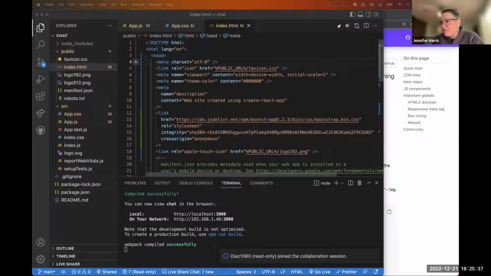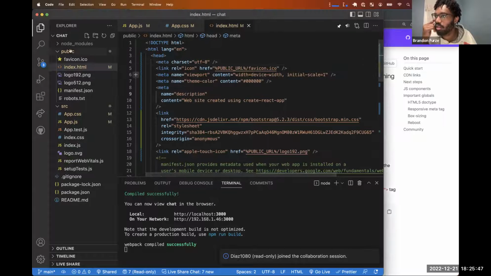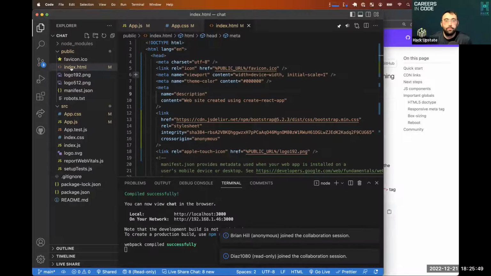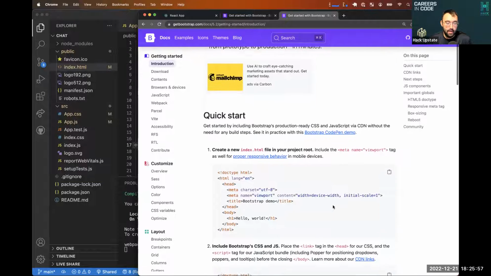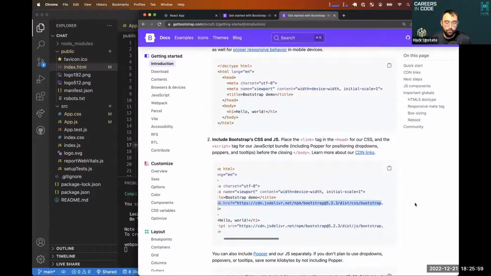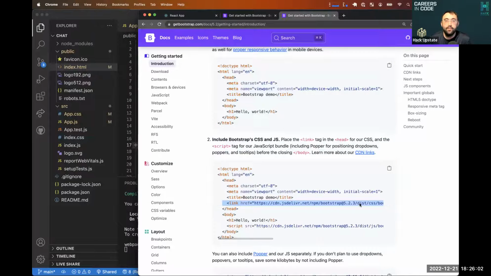Yeah, it's amazing. I'm sorry, I missed which file we're supposed to copy from the site. Public index.html. Inside here, we're going to add the new link tag that is coming from Bootstrap, the same link tag we always use.